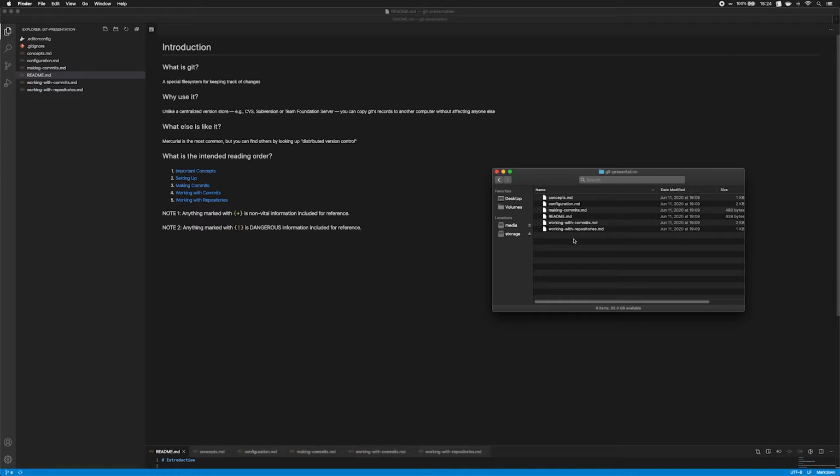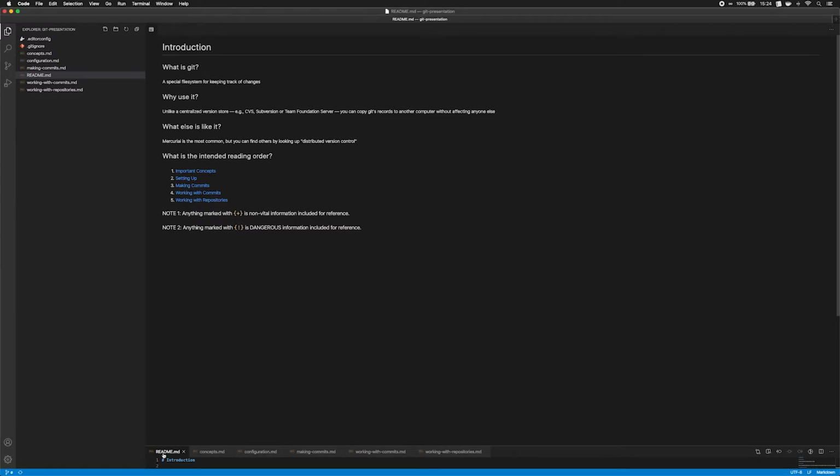And if I reveal my hidden files and folders, you'll be able to see this .git folder right here. What this .git folder has is another set of files and folders that contains all the different changes that you've made to your files that Git has kept track of for you. Today we're going to go over some of what's in this folder, but for the most part, how to instruct Git how to manage what it's doing.